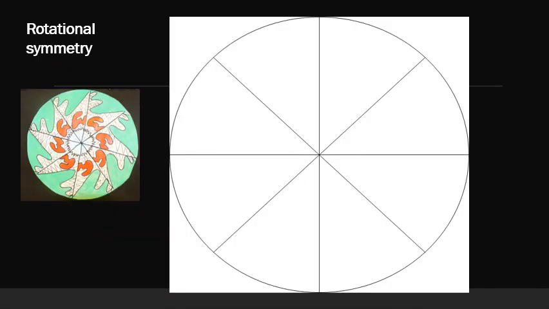Okay, the last activity today is not actually related to replicating a pattern and continuing a pattern as such. It's to do with this idea of rotational symmetry. So Year 5 this week, they've been looking at different types of symmetry, and I thought it might be a nice idea for you guys to finish on something where it's not so tedious as continuing a pattern, but actually kind of creating a nice artwork.